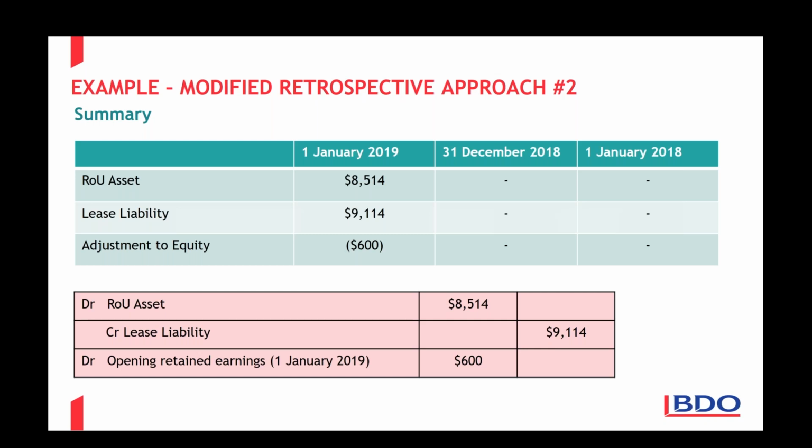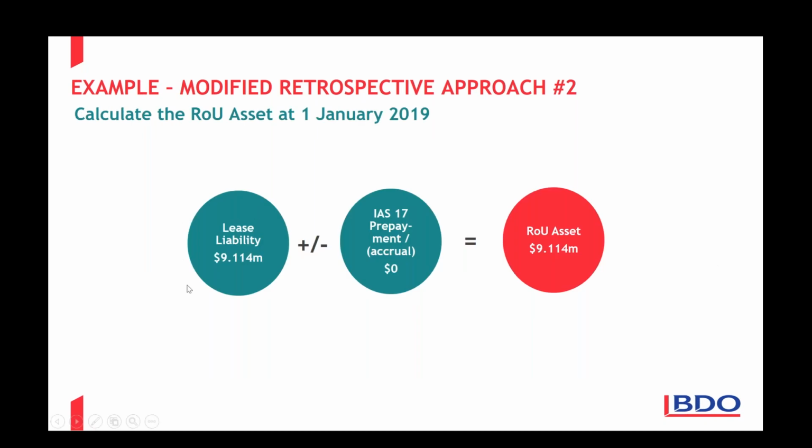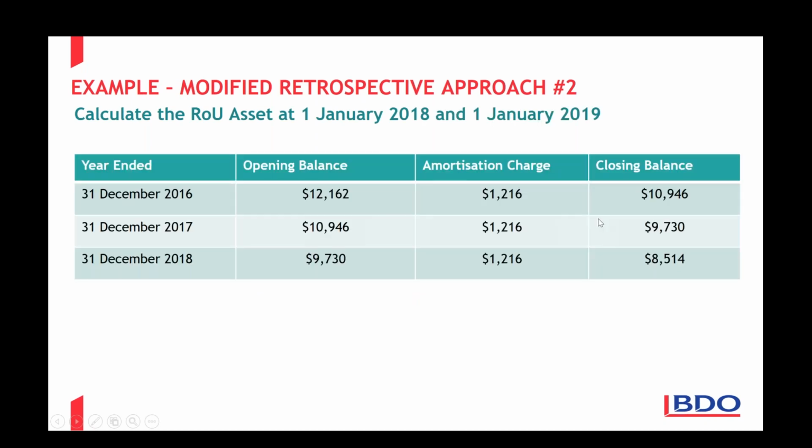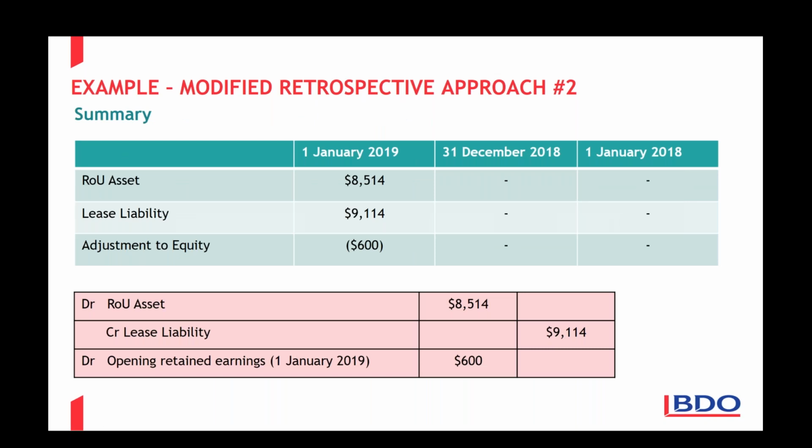Remember this slide. This lease liability at 1 January 2019 is also the one we use here for this retrospective approach. We just do a different thing for the right of use asset. We did this whole long-winded calculation to come up with the right of use asset. And when we process that journal, look at the impact on opening retained earnings. It is actually huge. It's bigger than full retrospective approach for this particular example. So again, the numbers are quite revealing.